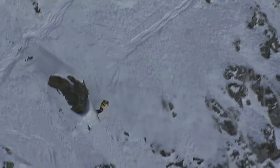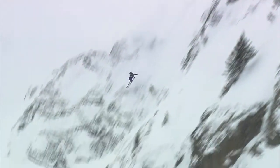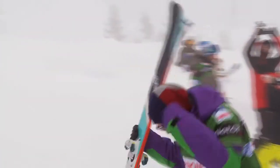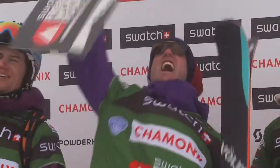In professional freeride skiing, athletes put their bodies under incredible forces. The rewards for success can be great, but so can the risks. This is how one athlete prepares for competition.